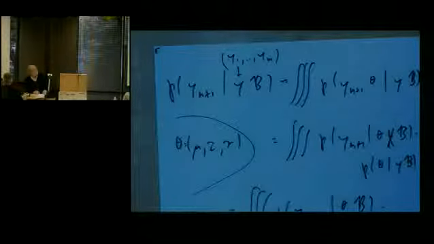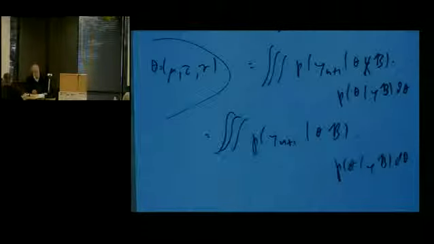So if I were trying to calculate this quantity directly, I would have to evaluate that triple integral, and it wouldn't be any fun. But suppose I wanted to simulate from this distribution instead. Look at the form of this. This is a mixture representation. Look, it's a weighted average of this weighted by that.